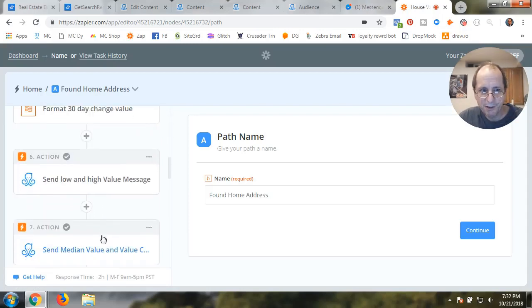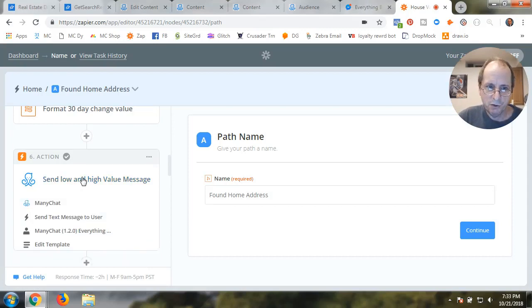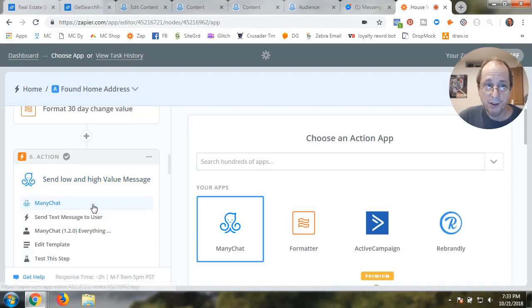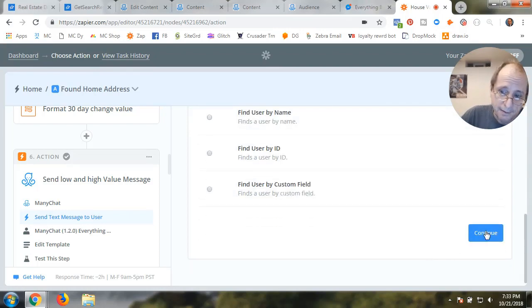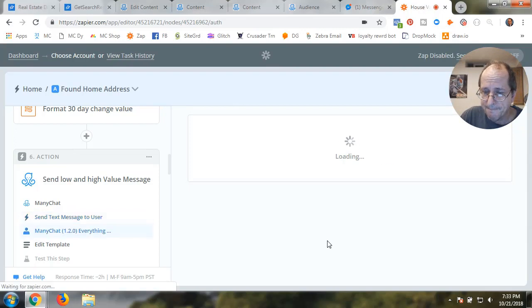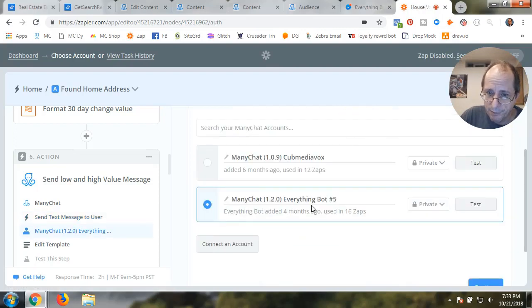Next, what we're going to do is we're going to send the low value and high value message to our user. So our next action step in this Zap is going to be ManyChat. So you're going to look for ManyChat and you're going to send text message to user. And continue. And we're going to pick the account that we've been working on in ManyChat, test it, should be good.